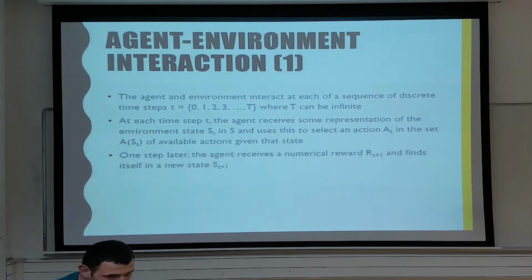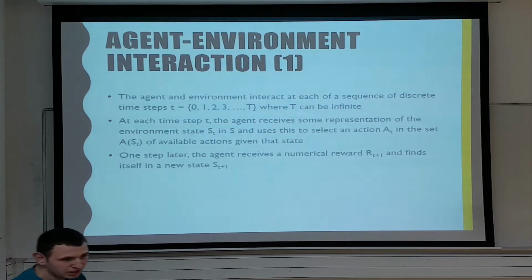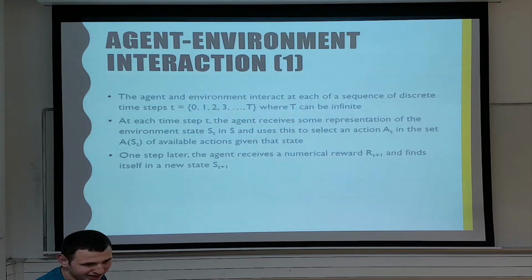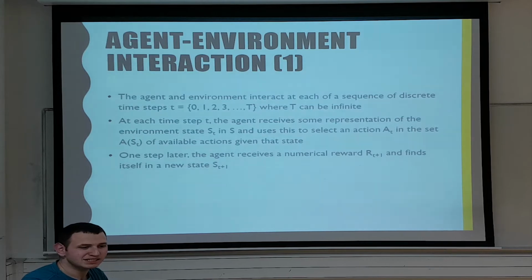Okay, so the agent-environment interaction. The agent and environment interact in a sequence of discrete time steps. So our time steps are discrete, not continuous, because in each episode we are in a new game. T can be infinite. Of course we're not going to implement it that way, because you are bounded in states and actions, so it will eventually become periodic, like a state machine.